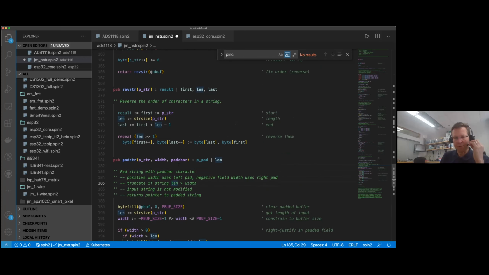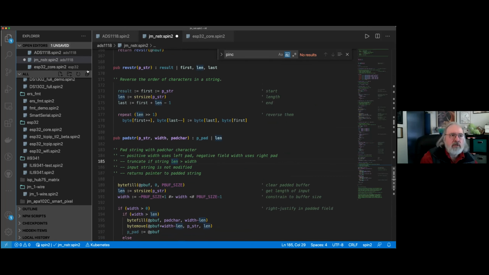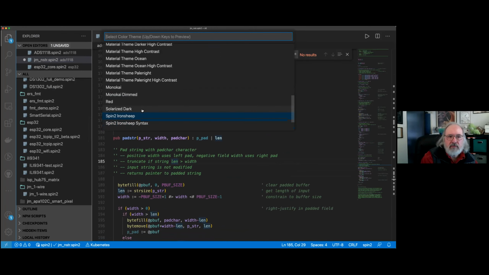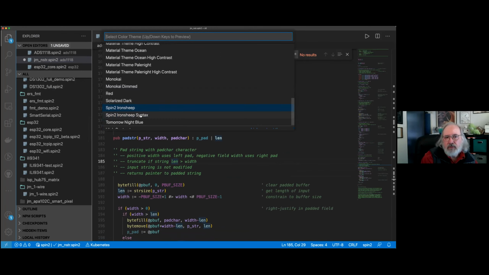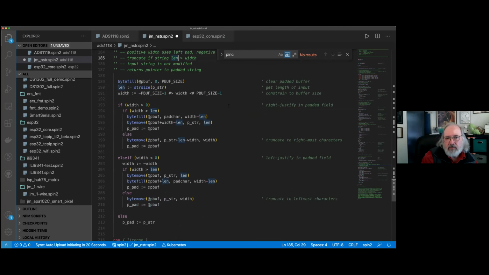Can you point out the differences between the two syntax highlighting you have? Oh, sure. What I'll do is I'll switch between color themes. You can probably see me doing this. Here's the syntax only one, and then this is the both. And so I'll select syntax only, and you can see what happens.